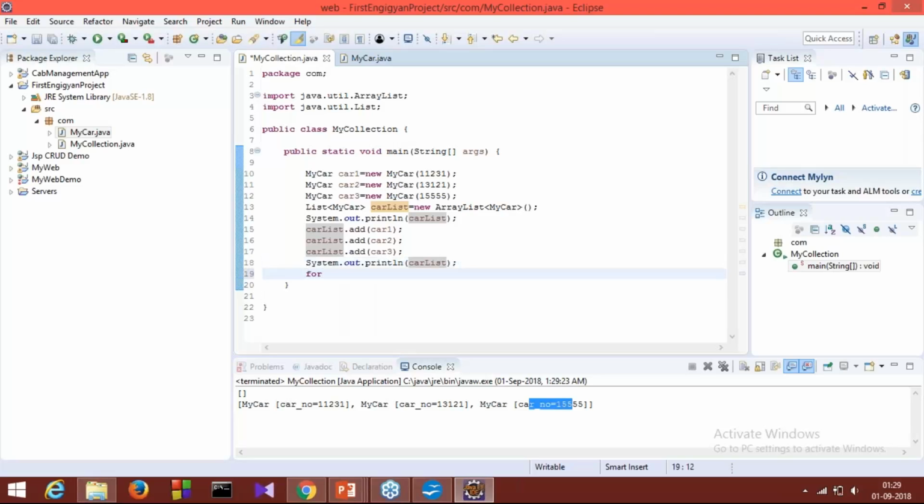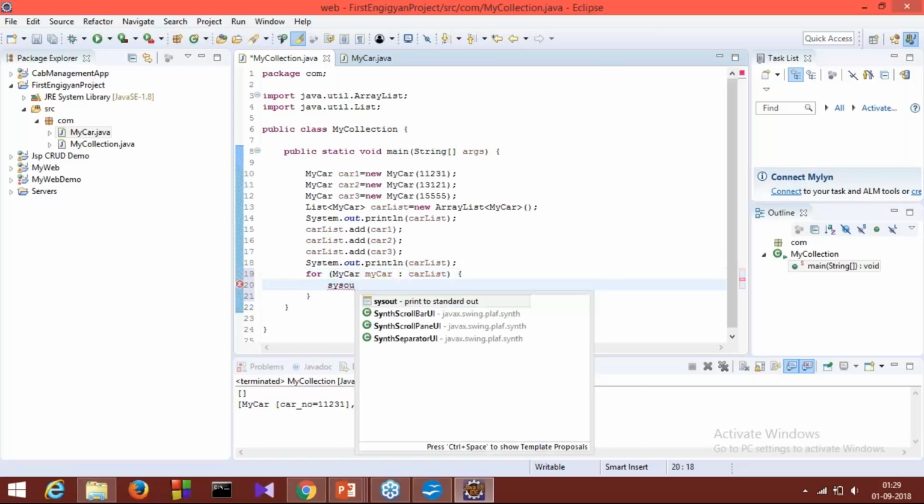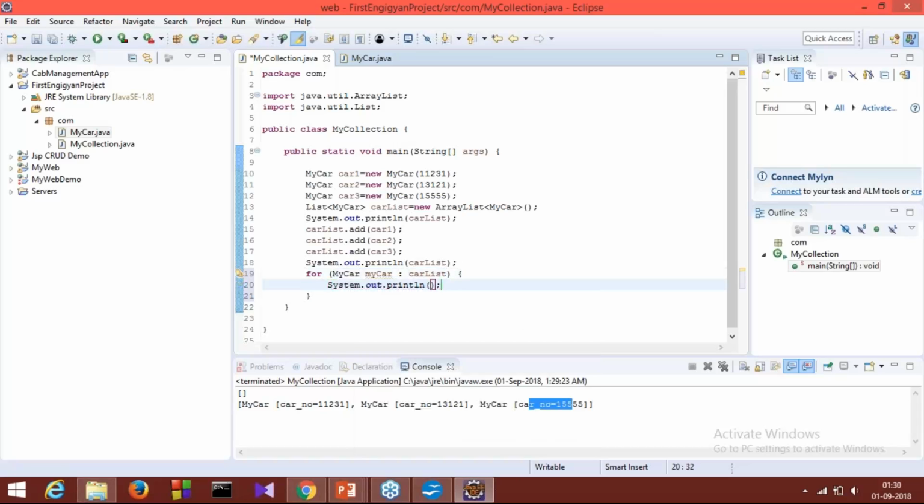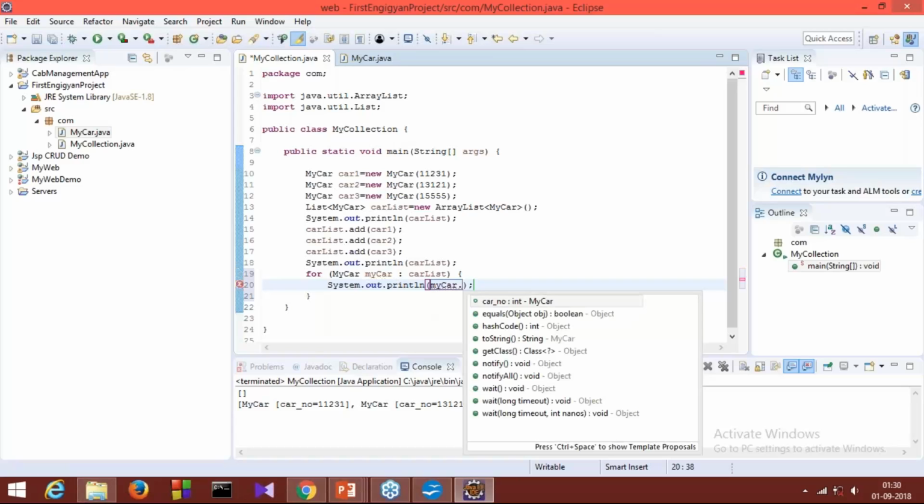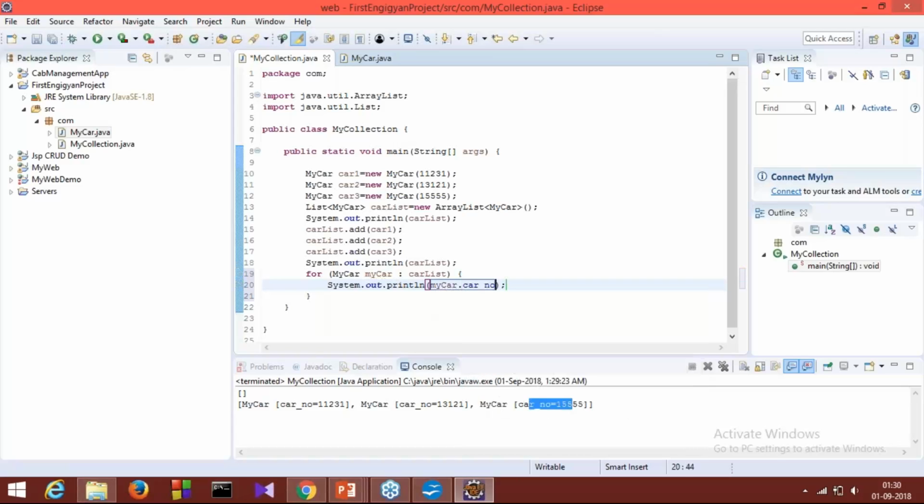What I will do is for each MyCar in carList, what will I do? I'll just say myCar.carNumber.